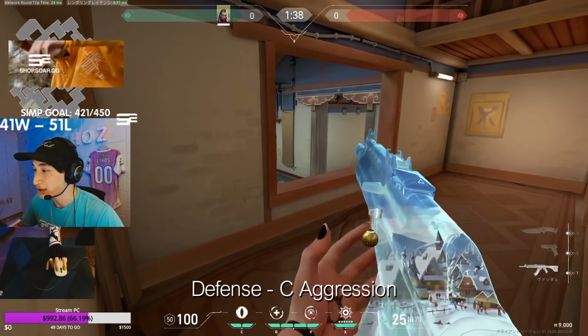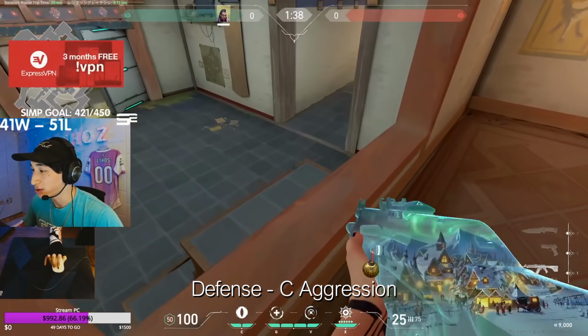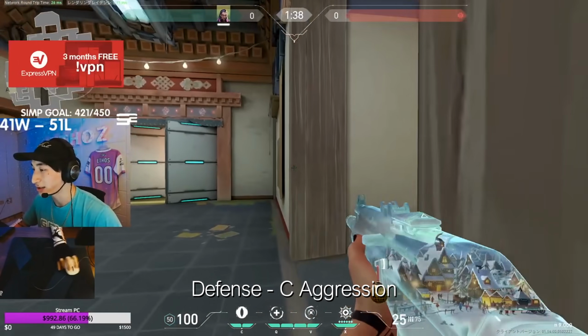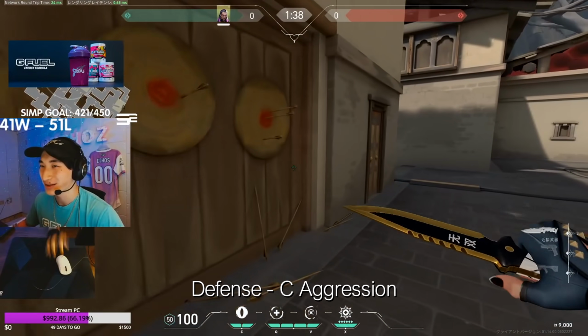In garage, you also have this angle right here in window, which I really like a lot. It's really nice. A lot of times they'll smoke window, and then when they smoke it, I like to just hop down and get a kill and maybe dismiss back up. I do that all the time, so that's really fun.